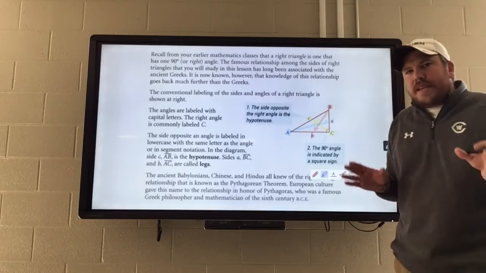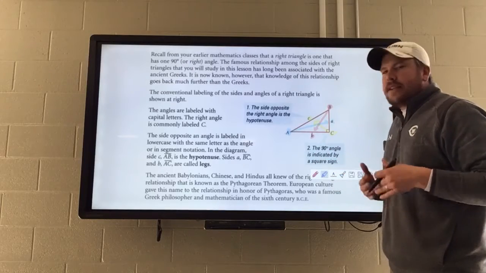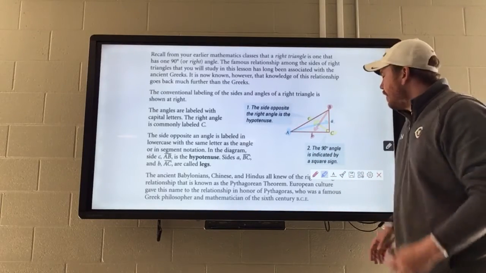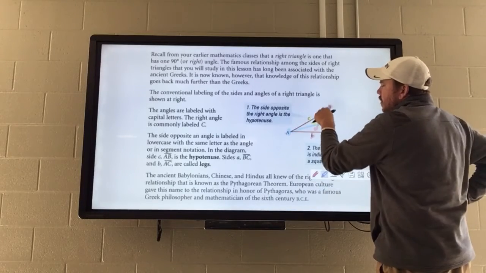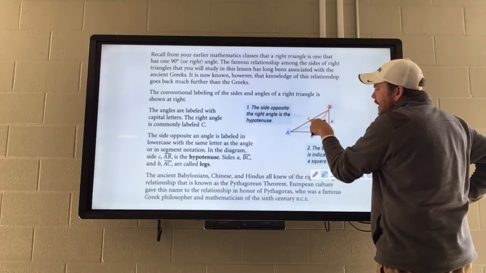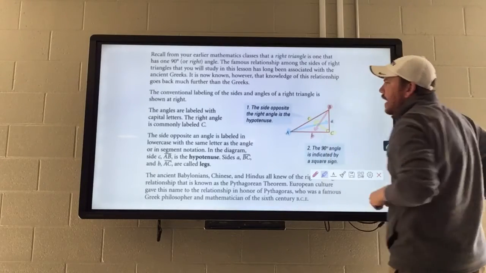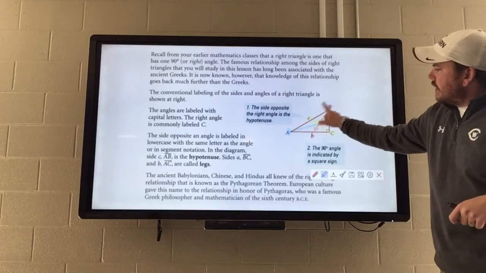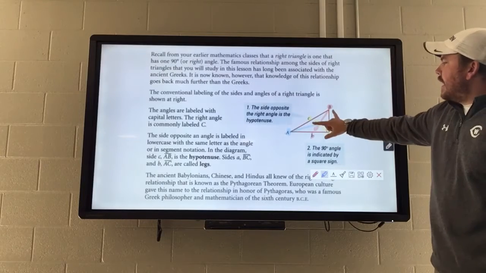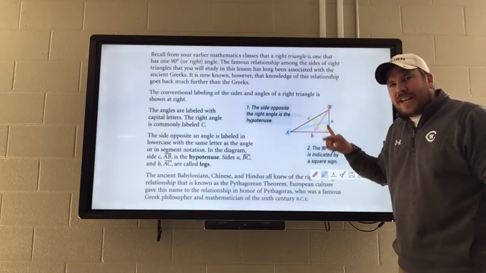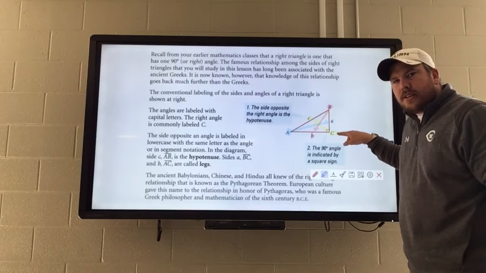All right, so this is how we typically label triangles. It helps us to keep everything neat. A and B are typically called our legs. Our longest side, which will always be C, because that's across from our right angle, is called the hypotenuse. So leg, hypotenuse. And again, we use angle C on the right angle. A and B, it honestly doesn't matter which angle you call which, but we need angle C to be on the right angle.